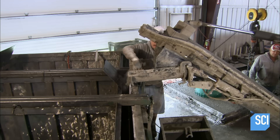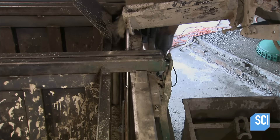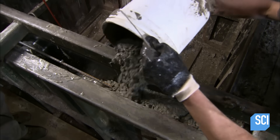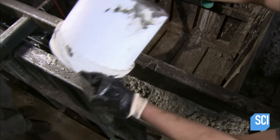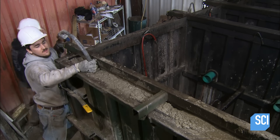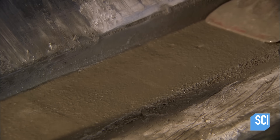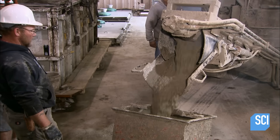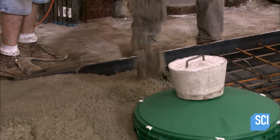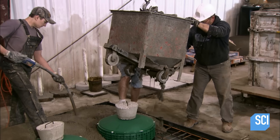Workers pour over 1,300 gallons of wet concrete into the mold. They use a stick vibrator to eliminate air pockets and level the walls with a putty knife. Next, they mix more concrete and pour it over the top slab rebar. Concrete blocks are used to keep the plastic covers from floating in the wet concrete.